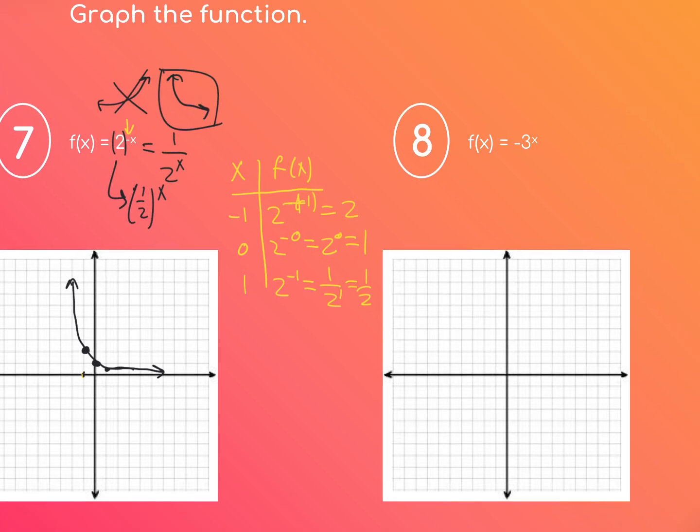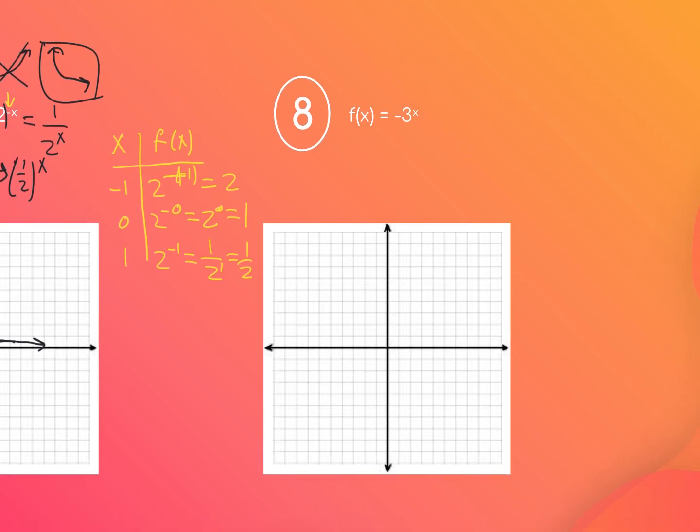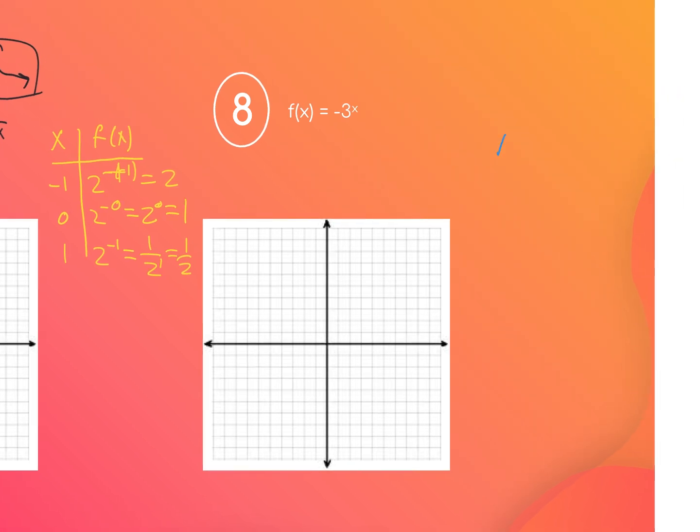All right, let's try the same thing with number 8, right? I don't know what that negative is going to do, right? Let's say we had no idea what it's going to do. If you remember from a little while ago, our topic on transformation of functions, maybe you have some idea of what it's going to do, right? But again, pick some values and test it, right? So I'm going to pick x, f of x, and then as always, I'm going to pick -1, 0, and 1, right? We don't need that many. And then so we get -3 to the -1.